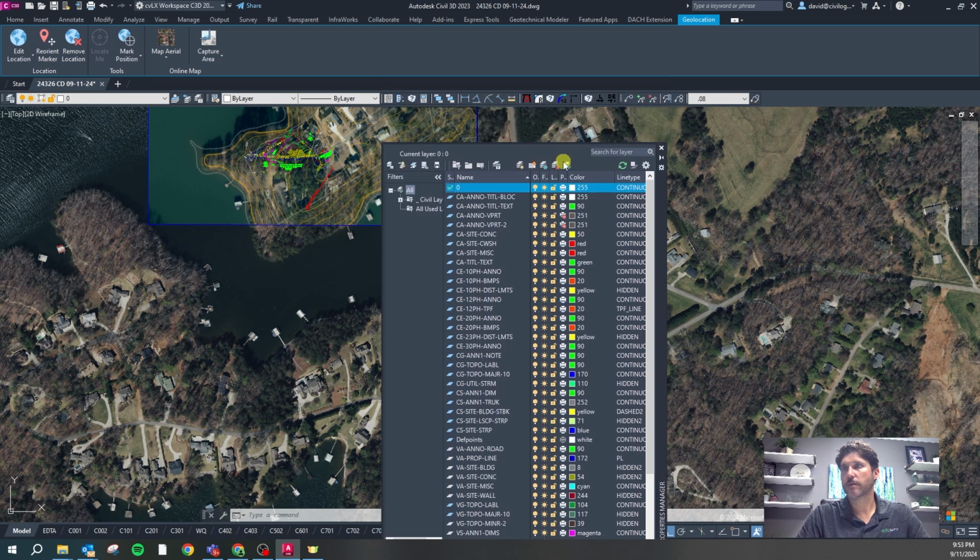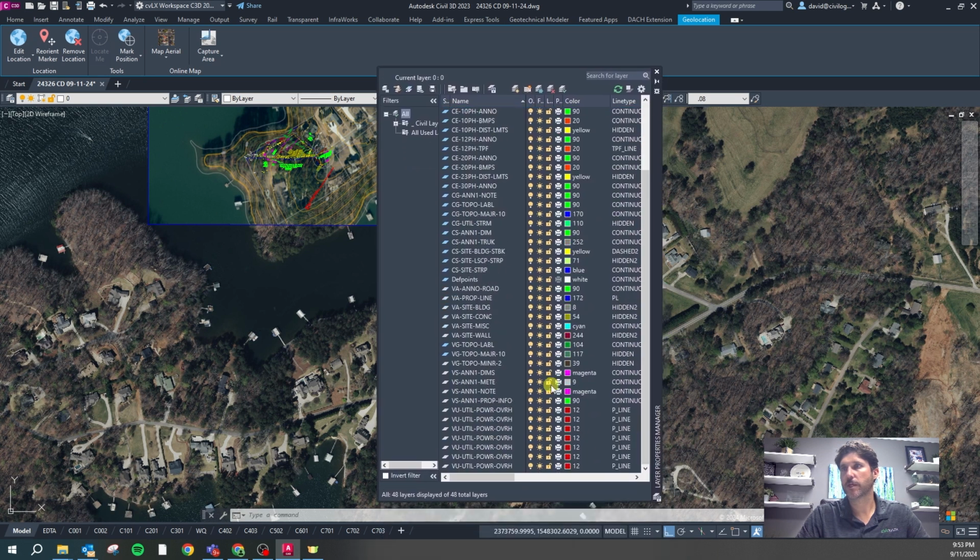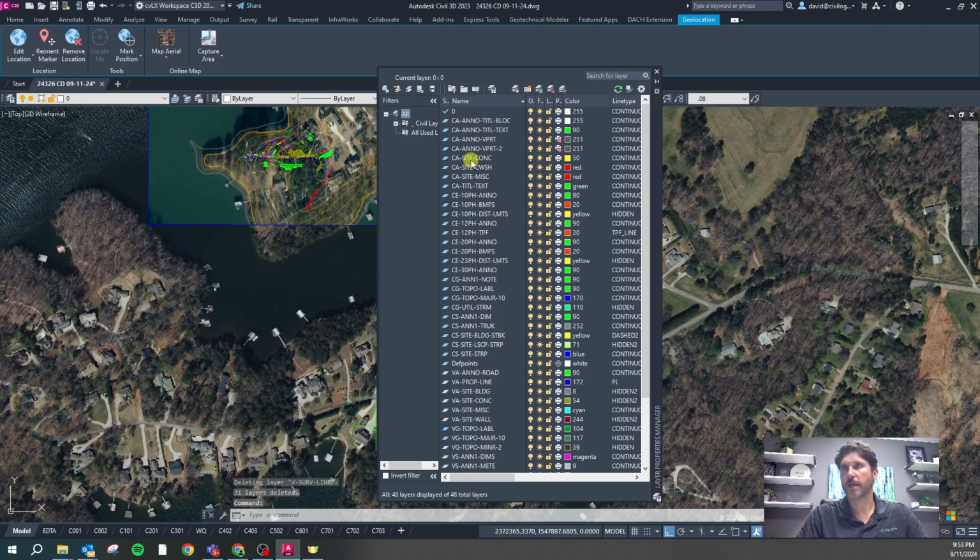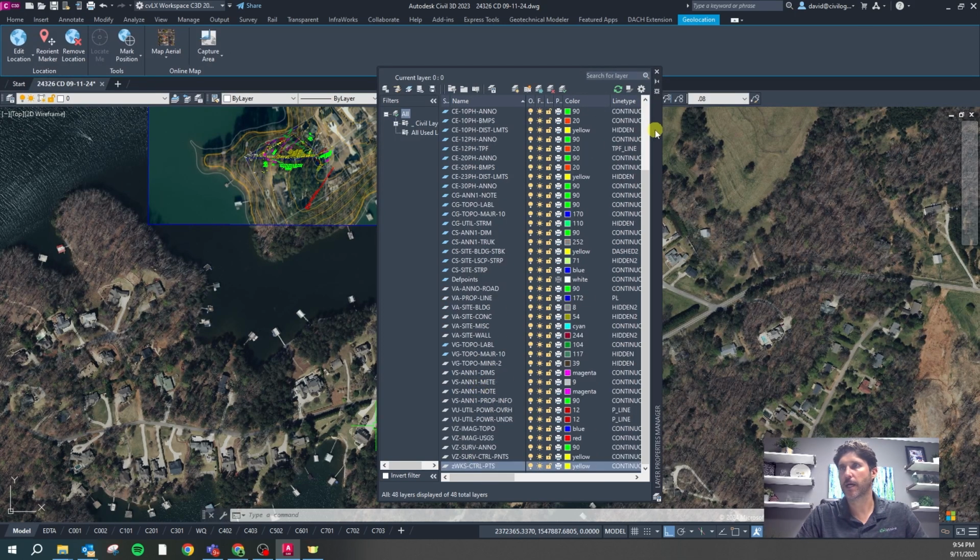let me shrink this down so I can get it up here so we can see. We can scroll down to the bottom. So if there's a layer that you just don't want to get rid of or can't get rid of, you can just put a Z in front of it, and then it's going to drop to the bottom of your list, and now it's not polluting your layer list in any way. And then, you know, if you need to get to it, it's down there at the bottom.